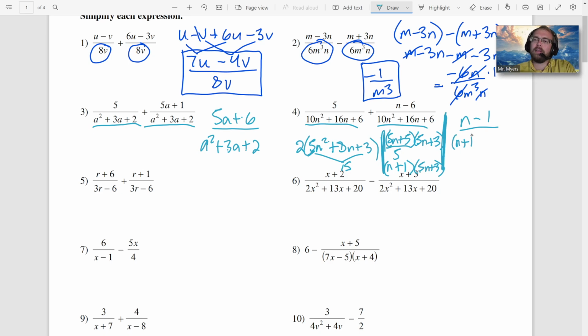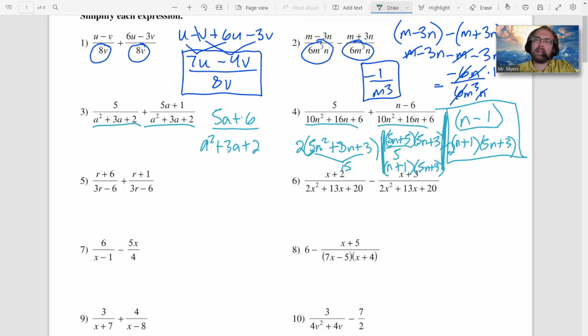I had a feeling that it might have been able to get an n plus 1. I did not end up getting an n plus 1 on both the top and the bottom, but I got pretty close there, so that's why I wanted to check that one, because it almost canceled, but not close enough, so that's actually the final answer. That's as far as you need to go there. And actually, oh, and there's a 2. Forgot about the 2. Left out that 2 there. You could have left it as it was for that one. It looked like something might have canceled for real on that one, so that's what I did there.